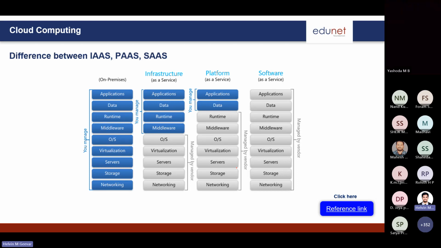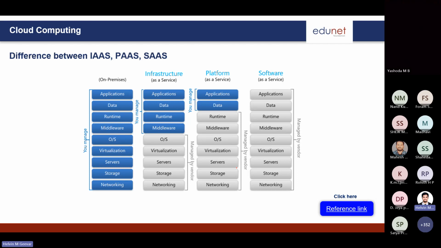On the other hand, if you're taking infrastructure as a service, you can make use of storage, server, virtualization, operating system, etc. from the provider. And which application should I install? What type of data should I use? What type of things I have to set up? All that I can decide. So basically, I will take only the hardware part. Rest everything I will be setting up. Okay, in the infrastructure service.